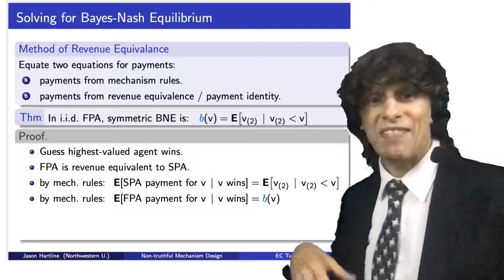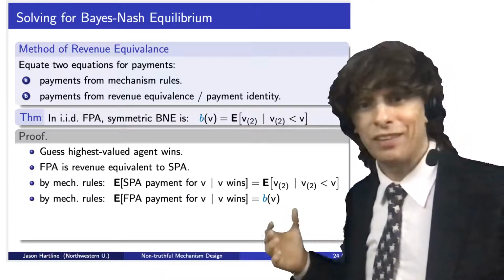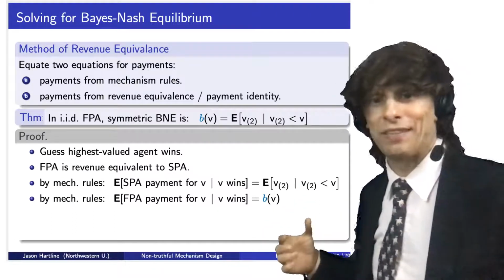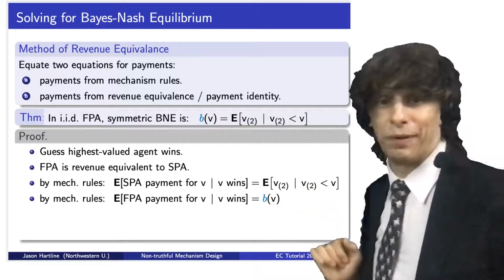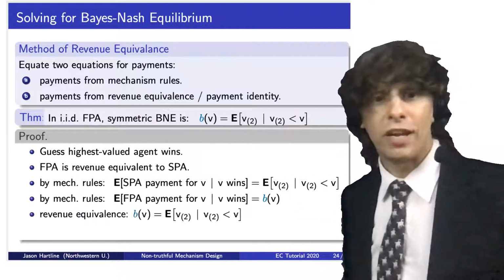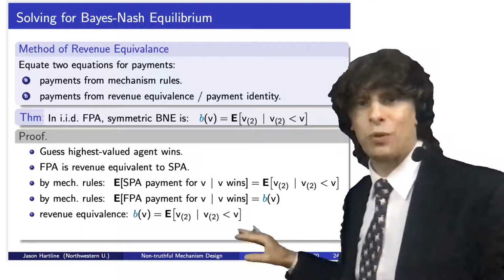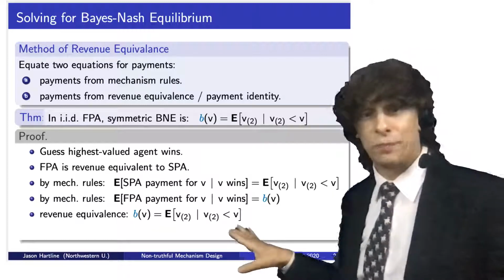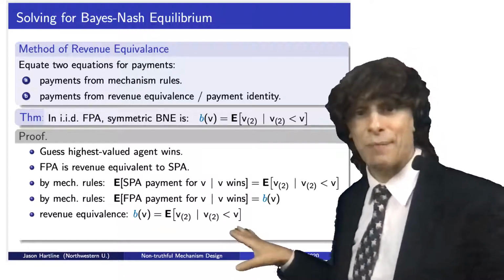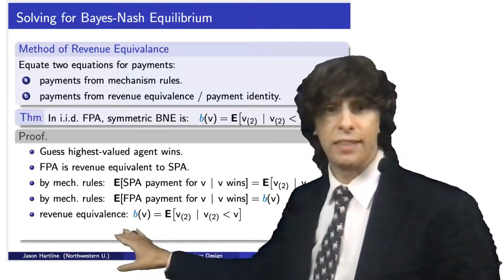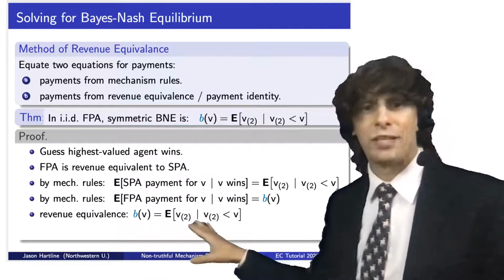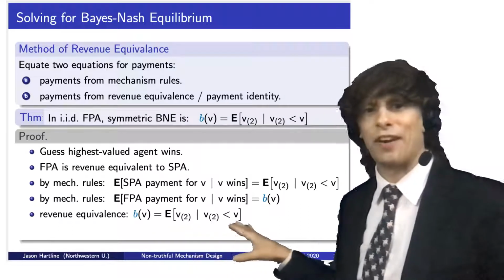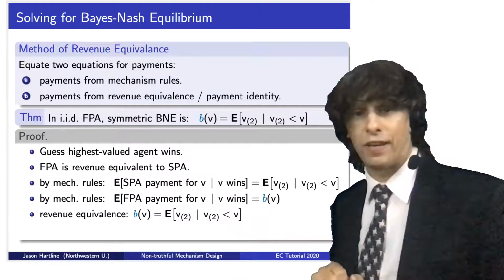Now, these auctions have the exact same allocation probability, so that the total expected payments is equal to this calculated payment times the same number, the allocation probability. Thus, we can conclude by revenue equivalence that actually these two quantities are the same. The expected payment conditioned on winning is the same in two auctions, which means that the bid strategy in the first price auction has to be equal to the expected second highest value conditioned on your value being the highest value.